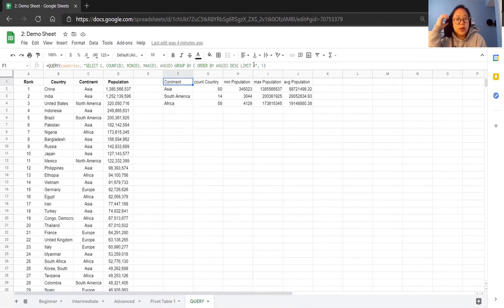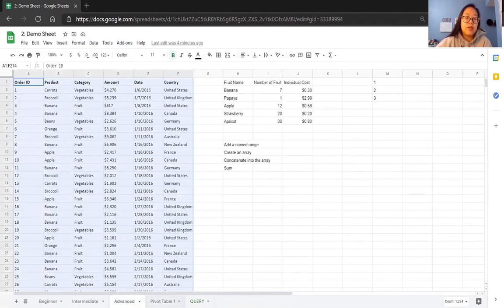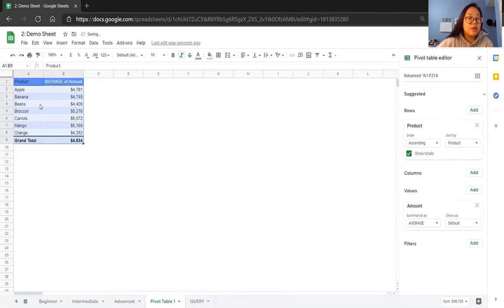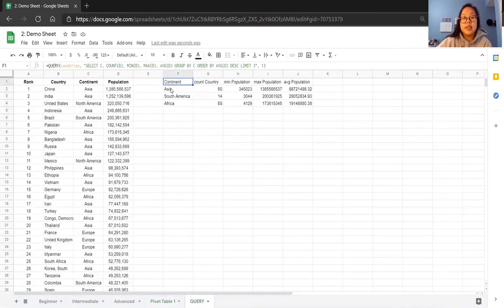And so why are we using query? Why don't we just use pivot tables and sorting and filtering? Here's why we use query. If you notice, when we had the pivot table, we had this data over here, but our pivot table was technically over here. Look at this mess of a pivot table I left it off on. Don't do pivot tables like this. Here, I'm going to take this out to make it easier. This pivot table is really nice and concise, but it is on a new sheet. And while you can copy onto a different one, what query lets you do is we just made all these different tables and all these different examples right next to our data.